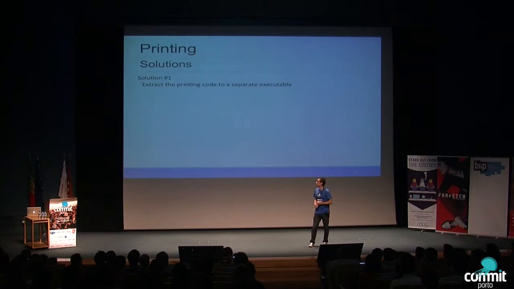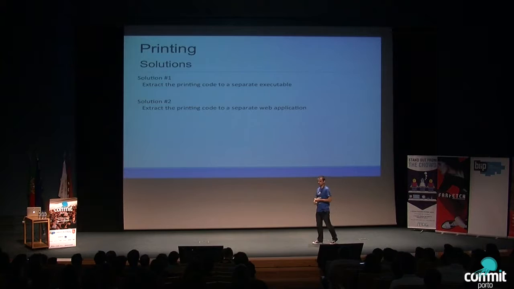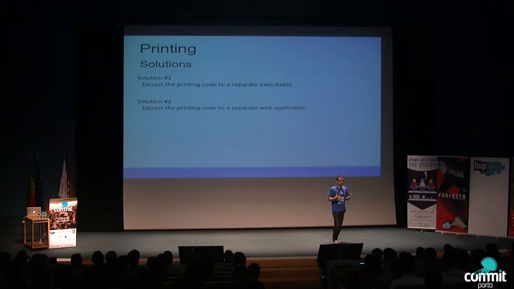Second solution: we found a way to keep the Java virtual machine loaded. We extracted our printing code to a separate web application. We deployed it alongside our main web application, and we started printing our documents. As before, the first print request took the initial 30 seconds to load the Java virtual machine, but all the other requests were pretty fast, around 100 milliseconds, until we started printing documents that were hundreds of pages long. At that point, Jasper Reports just couldn't cope with the size of the documents and started taking longer every time. So this, which was a great solution for about 2 years, needed to be substituted.